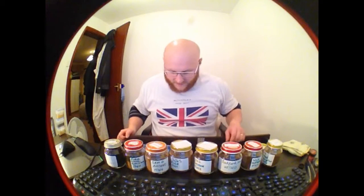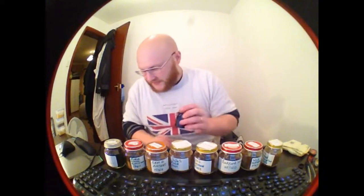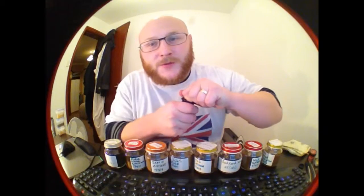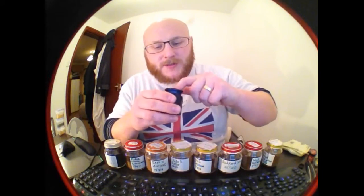Also, one other way that I've found, if I could find it, here it is. I found a little glass cork top jar. Now I'm not 100% sure if this is airtight, but it was free actually on a tabletop giveaway sale, and it's just got a cork bung in there, and it's a really nice jar. I just love this jar. Nice blue glass, and there's stuff in there. We'll see if it dries out anymore.